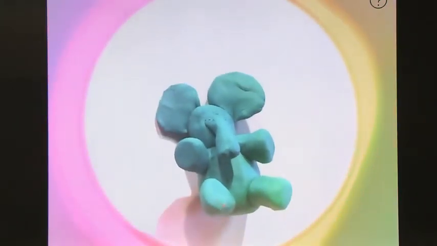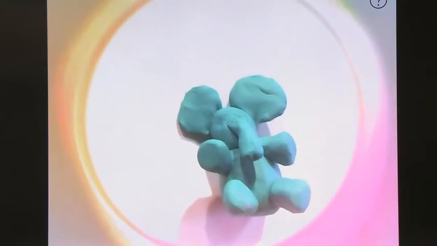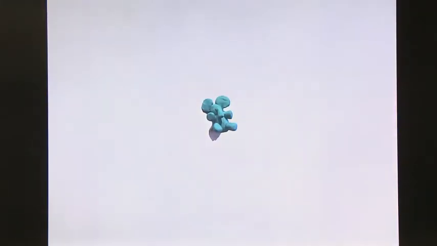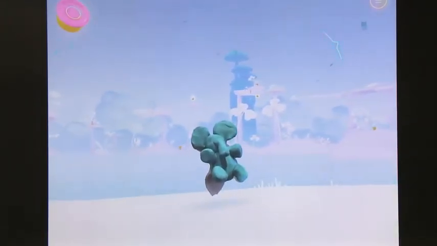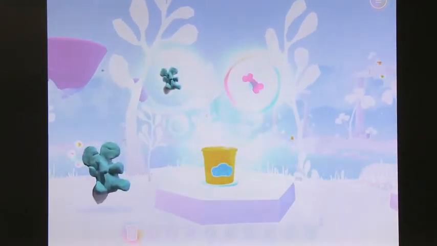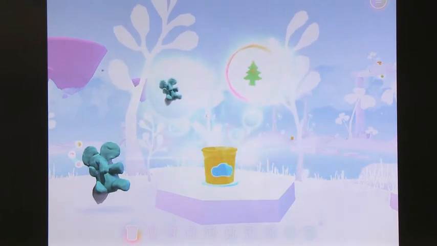Let's scan Dan's elephant. You can see that it kind of sees what the outline is, and it's not always exact, so you need to play with it. Shadows do matter, so lighting will matter. We've got the lighting that comes from the camera, so we've got kind of a funny tail on the elephant, which is perfectly fine. Now we can start playing, and you can see that you collect Play-Doh along the way. As you collect them, you can add creatures and creations to your work.